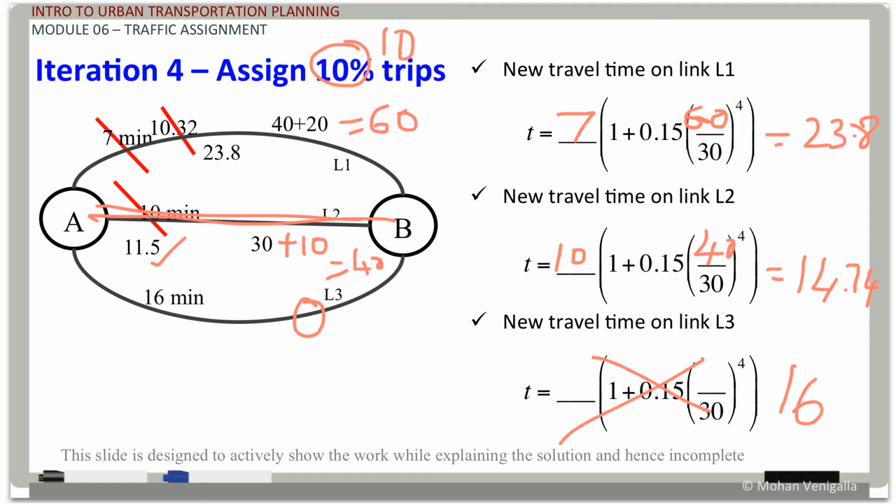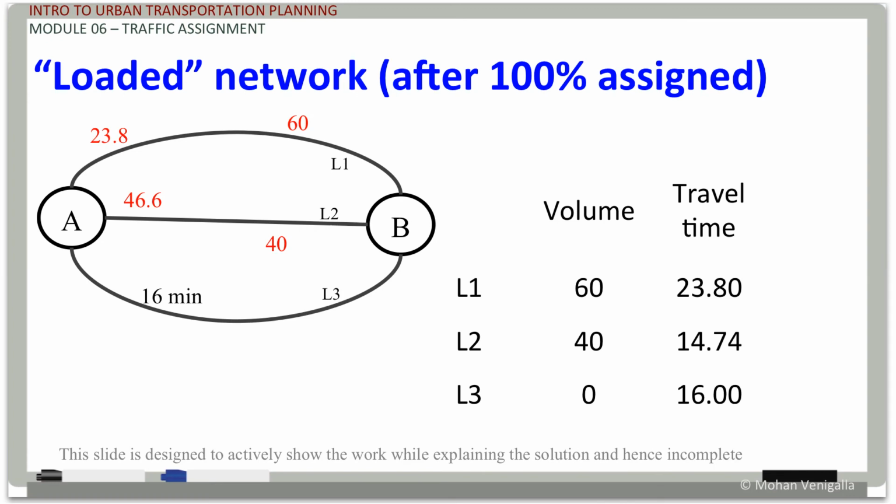Let's summarize that. There you go. Oh, wait a minute. Is this 46? Actually, this is incorrect here, not 46. What I posted earlier is correct, 14.74. 46 is for the next variation of this problem. So I kind of cut and pasted in a bad way. Anyway, this is the actual state of the network.